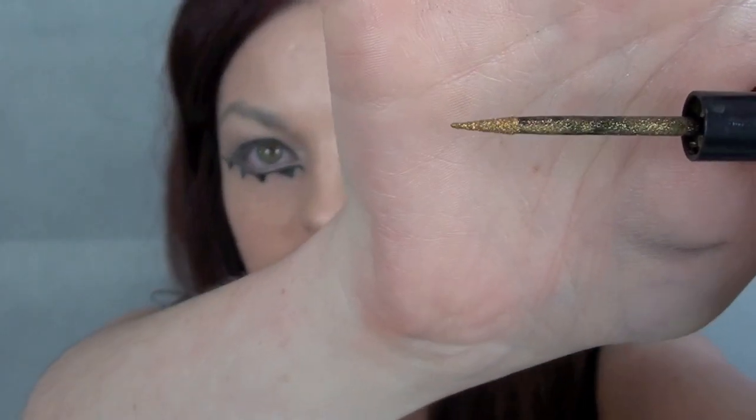Okay, so now you should have something that looks a little bit like this. So you've got your 4 triangles, and now it's time to do the 4 gold drops. So for that, I'm going to use this Illamasqua. It's another precision ink, and this is in the colour Alchemy, and it's just the most gorgeous, like sparkly gold. So I'm basically just going to draw 4 lines in this, and then I'm going to put a few little jewels on as well.